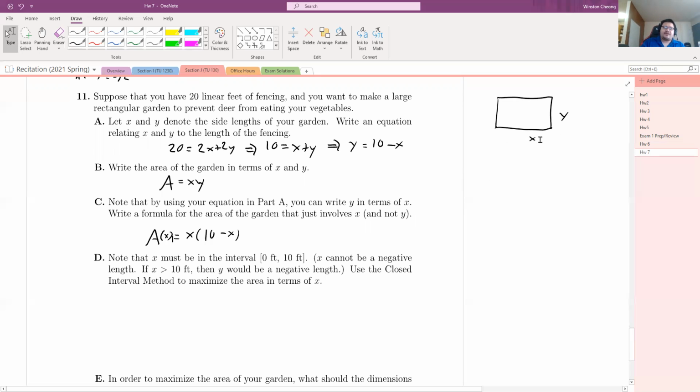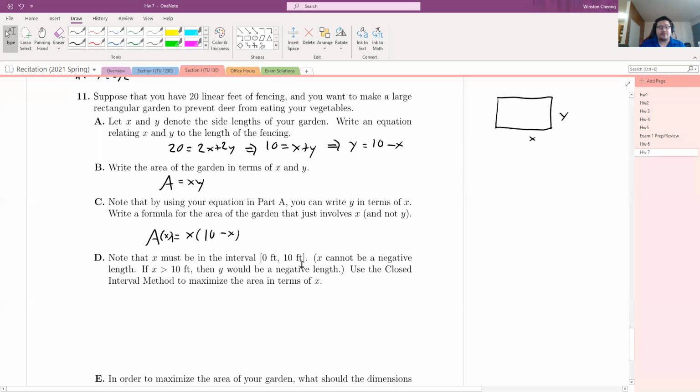What happens when you let x be 0? Well, you don't get a rectangle, you get a straight line. You get a line segment. You get what in math you might call a degenerate rectangle because you've made one of the side lengths equal to 0. So it's no longer really a rectangle. And so that is a very natural endpoint for our possible input.